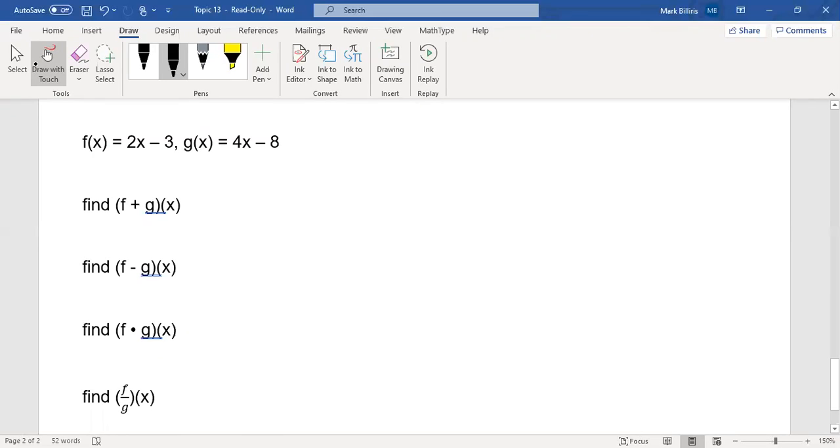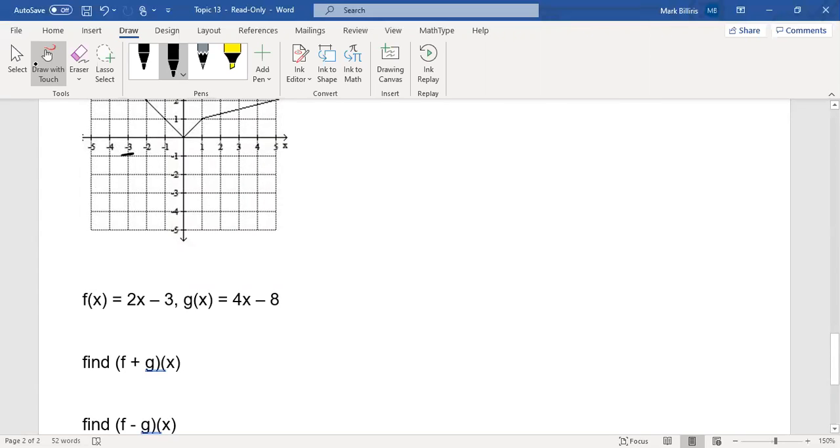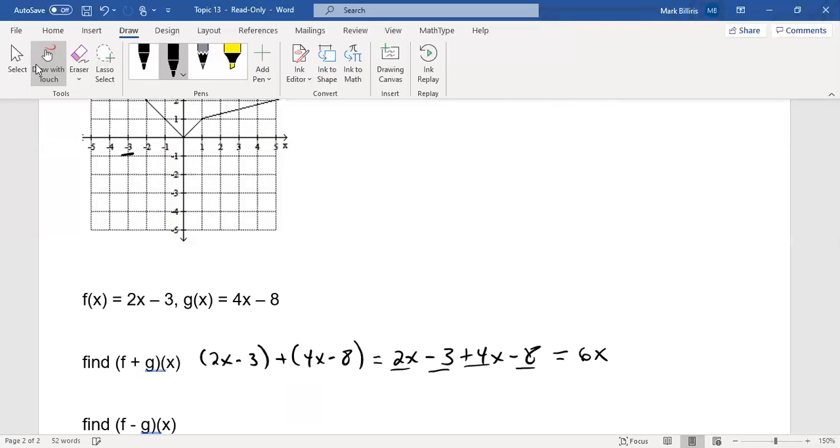Now let's do some operations on functions. So we're given two functions. f of x equals 2x minus 3. g of x is 4x minus 8. So the first thing it's asking us to do is add the two functions together. So we have 2x minus 3 plus 4x minus 8. Notice I'm using parentheses. You don't always have to, but it will keep you out of trouble if you do. So in order to finish this problem, we need to remove parentheses. If nothing's in front or if there's a plus sign in front, we just drop the parentheses and nothing changes. So we have 2x minus 3 plus 4x minus 8. Combine like terms, so 2x plus 4x is 6x, and -3 minus 8 is -11.